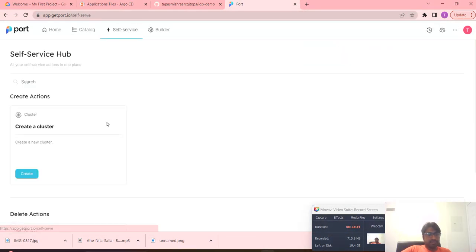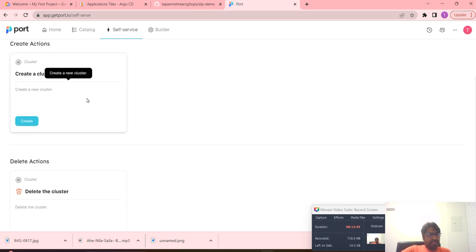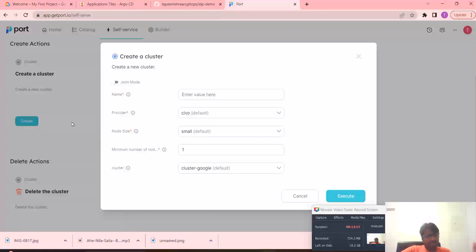Now in the self-service, you will find different actions like create cluster and delete cluster. For now I have just created two actions to simplify things. So whenever this developer wants to create a cluster, he will just click on the create button and give a name, say GitOps GKE. The provider is Google, and I need a small cluster.